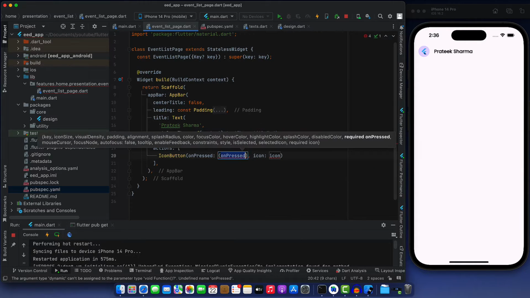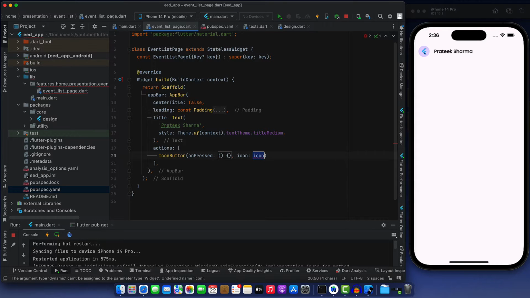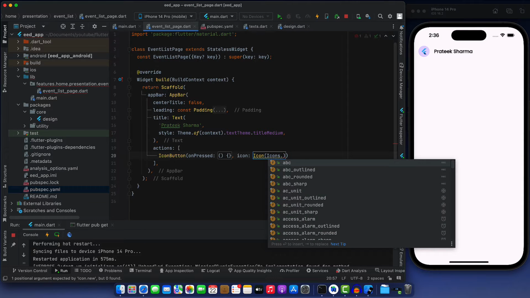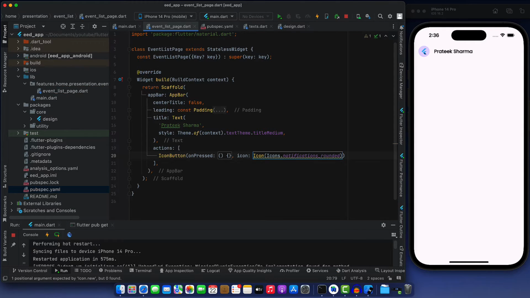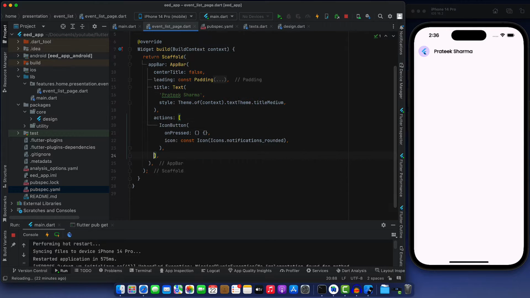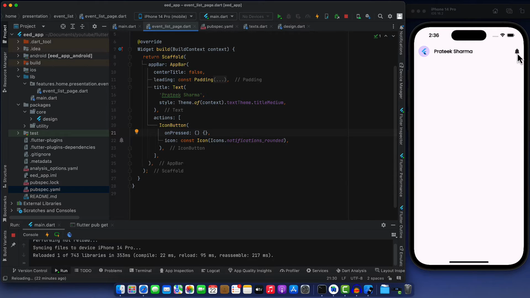Icon button already has some padding from the right hand side, so we don't need to wrap this, and we will be using Icons dot notification rounded. Okay, and we'll add a comma, and I think there will be a const requirement, and that is it. Now I will reload it and we can see the icon here.